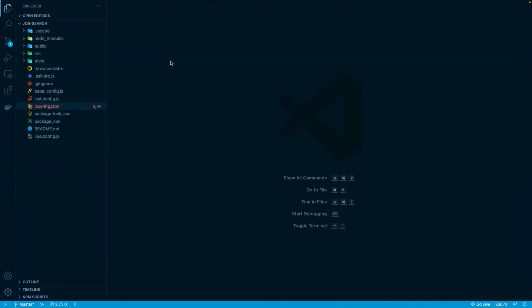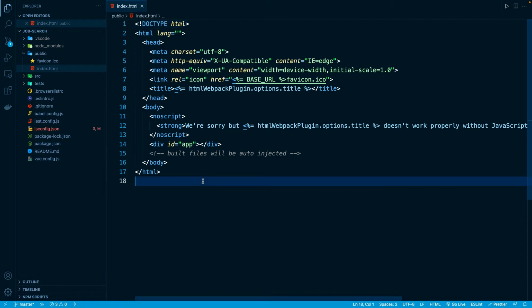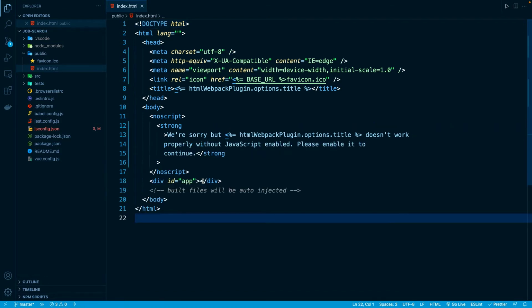All right, so in this lesson, I want to talk a little more about how our Vue app is mounted in the browser. In the previous lesson, we explored the index.html file within our public folder, and this is the core HTML page. This is the basic bare bones HTML structure of our page. You'll also notice when I save this file, Prettier will go to work on this HTML file as well and adjust it accordingly. But the fact remains that we have a whole bunch of information here in the head element, and that's all the stuff that pulls in, for example, the favicon and sets the device width.